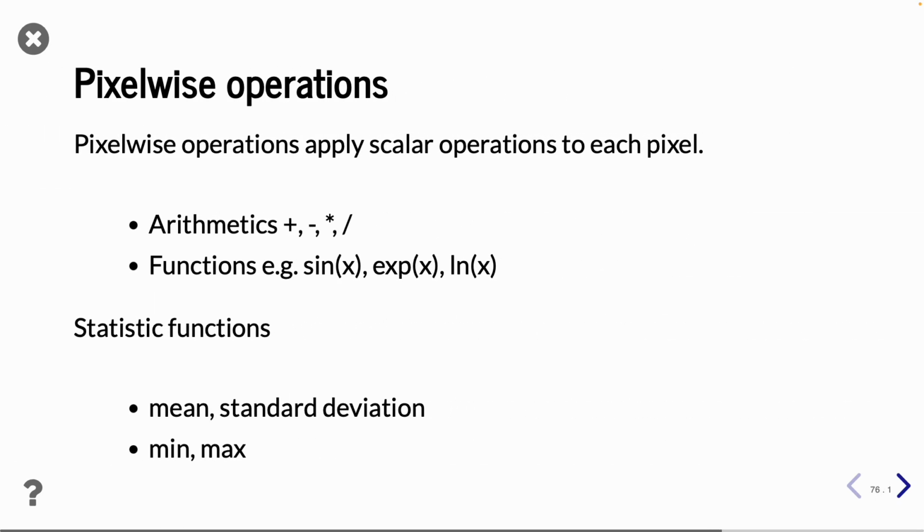And from here, we switch. So now we just looked at the pixels and their values. But the important thing when you do image processing is that you can actually do calculations on the pixel values. And today we're only going into pixel-wise operations. So you can do the arithmetics. You can also apply different nonlinear functions. And then you can do statistical functions, so computing the mean value, the standard deviation, looking for min and max values in the whole image or in regions. So then you just sum up and do things on clusters of pixels.